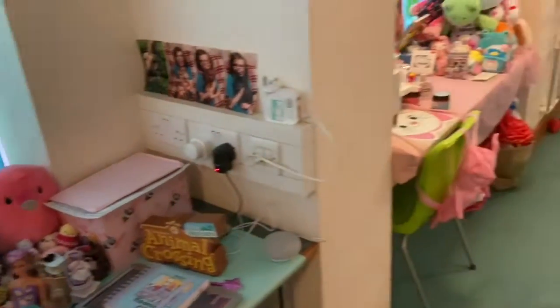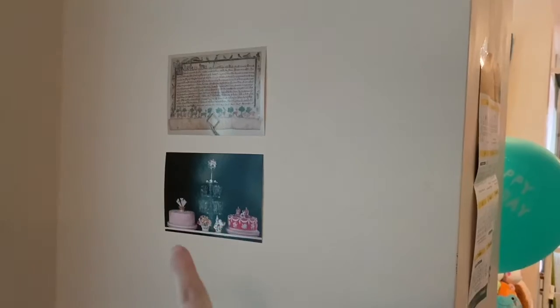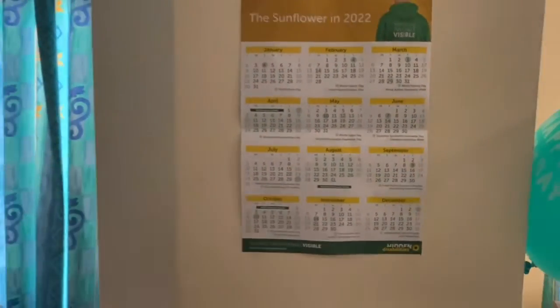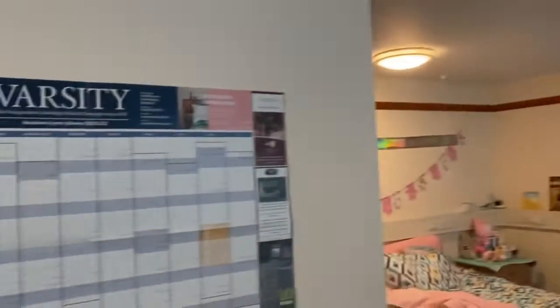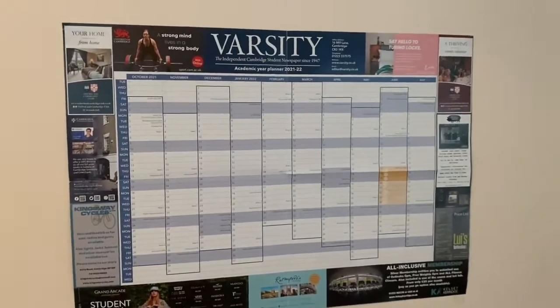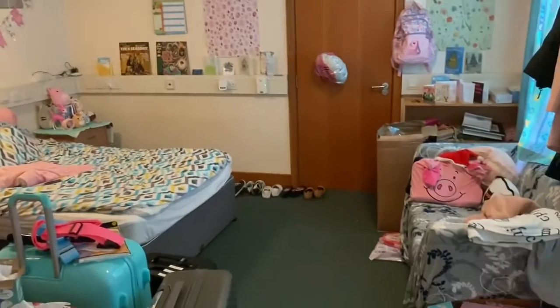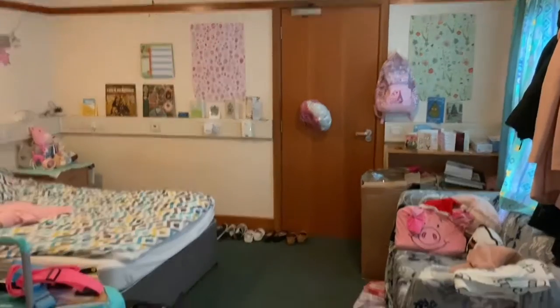So that's mainly my living area. I have these two postcards put up — one's a little medieval manuscript and one's some pink cakes and stuff. I got those at the Fitzwilliam Museum. I do have some of my birthday balloons still up from April. Then I just have this little hidden disability sunflower, and this varsity calendar. Here's just an extra view of my little living area from my kitchen corridor.